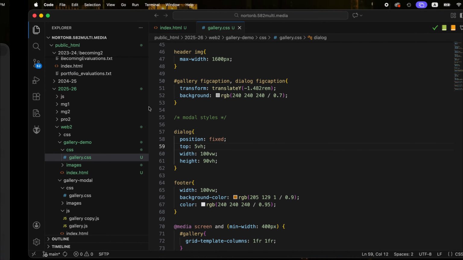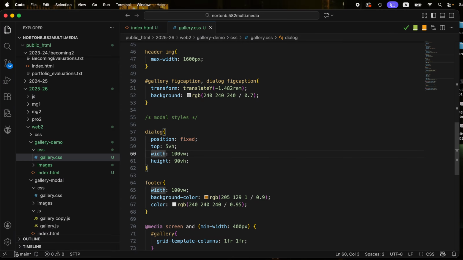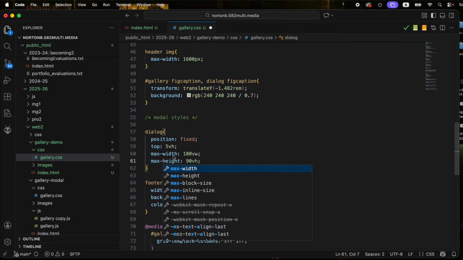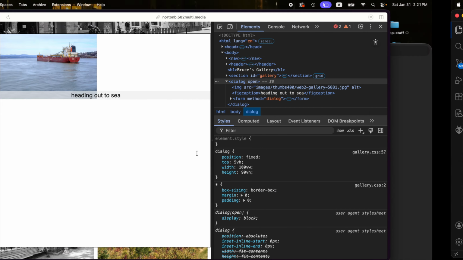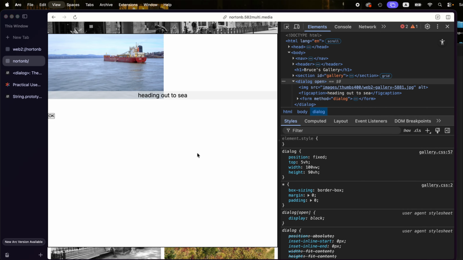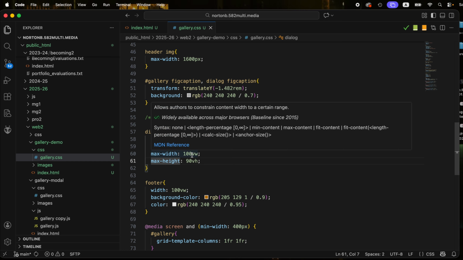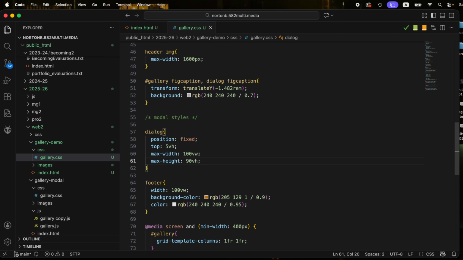And I'm going to go back and set it to max width and max height. Maybe that'll work. Okay. So that should be good. And now let's center it.